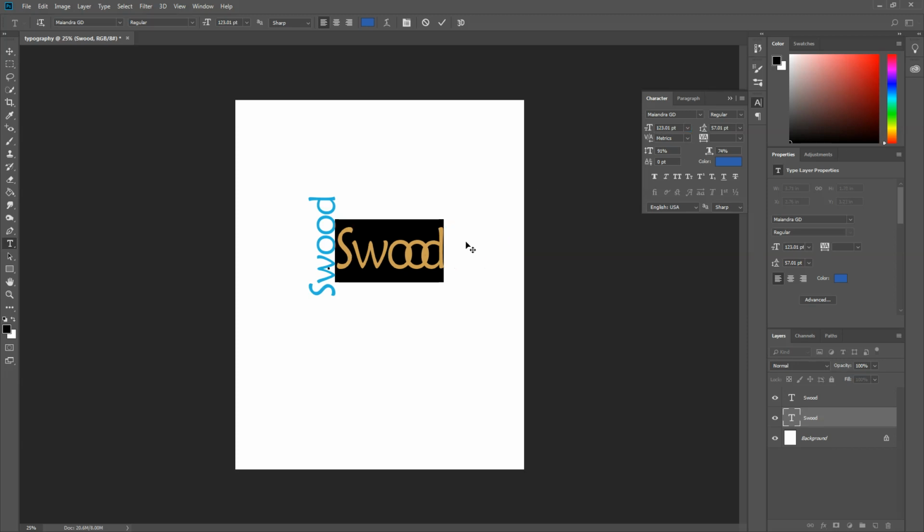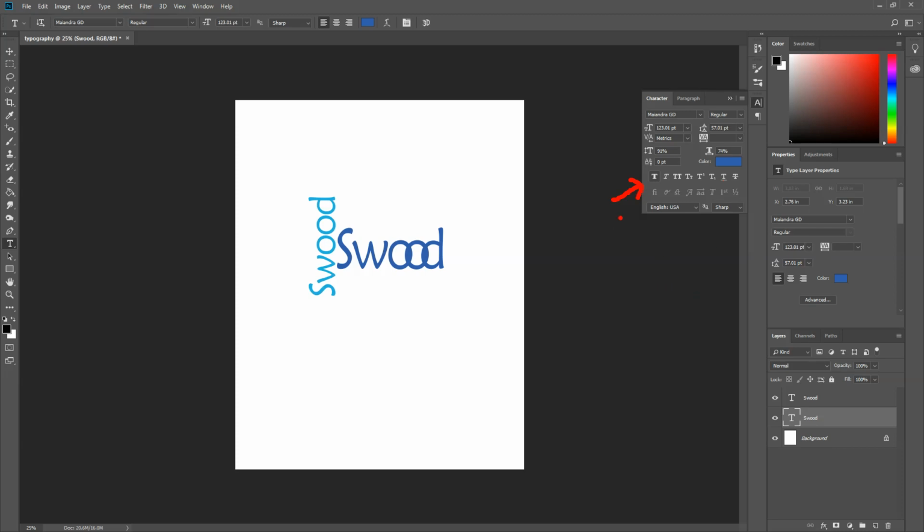So there's a few things about font: how to create it, how to place it, how to rotate it, how to transform it. And one last thing in this character panel, notice that you do have these different icons here for bold, italics, capitals, sentence case, superscript, subscript, underline, and strikethrough that can also be used.